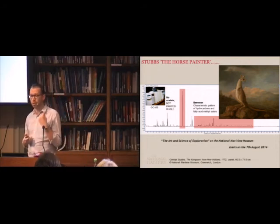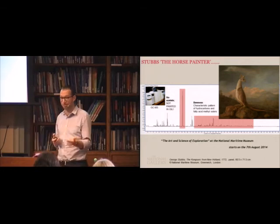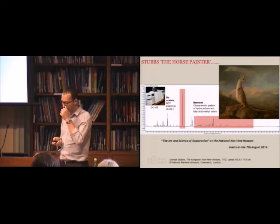If you wanted to know how something was painted, pretty much the only thing at your disposal was taking a sample and melting it, heating it, or burning it. That's pretty much all you could do, and you don't really want to do that to a painting. So this idea of investigating the binders is quite a tricky thing.